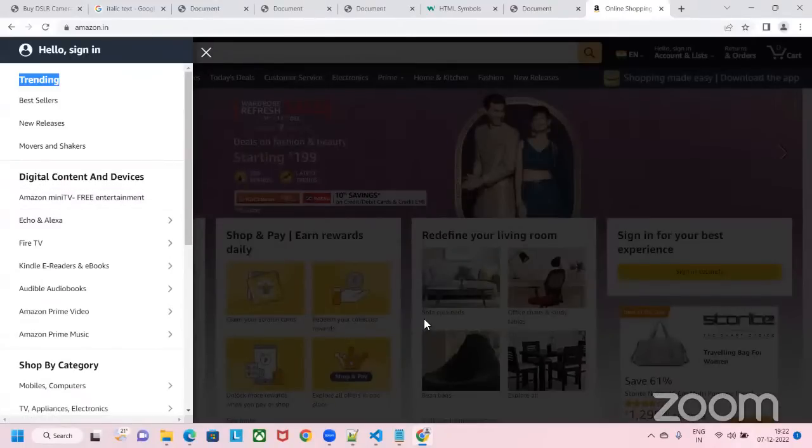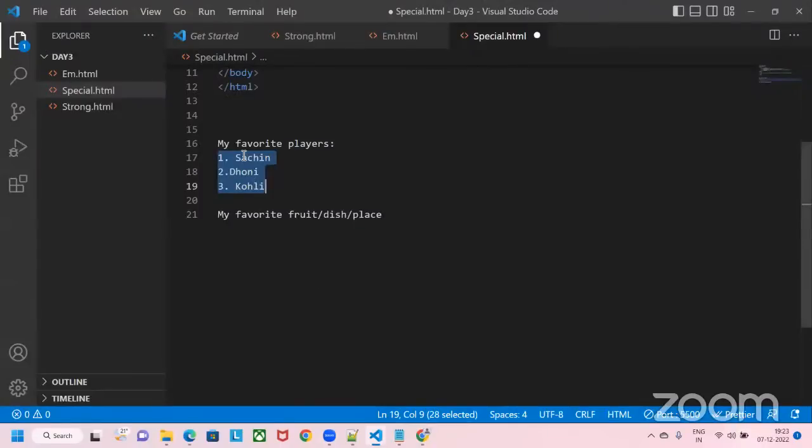Yes, when we want the items to be displayed in numerical or alphabetical order, then we use an ordered list. It does not mean that we will sort the elements by their names. It is not like that. My first favorite person is Sachin, and then second Dhoni, and then third is Kohli. It is something like this. So then we will go for an ordered list. And for an ordered list, we will use OL.